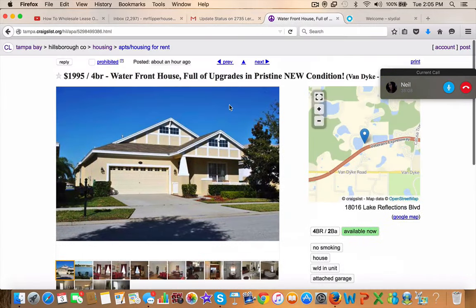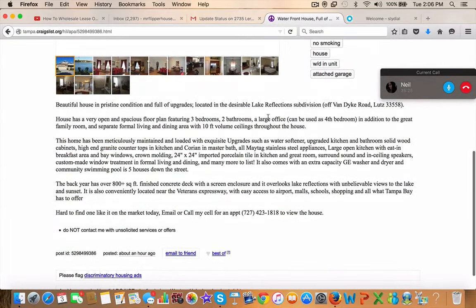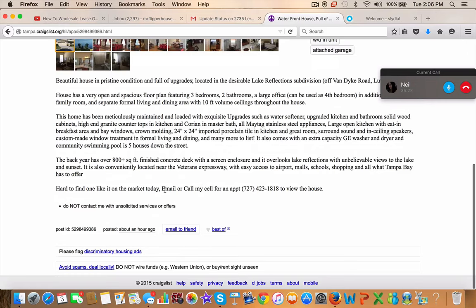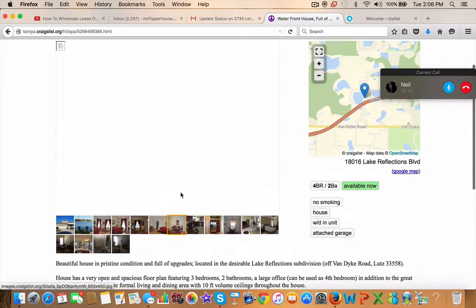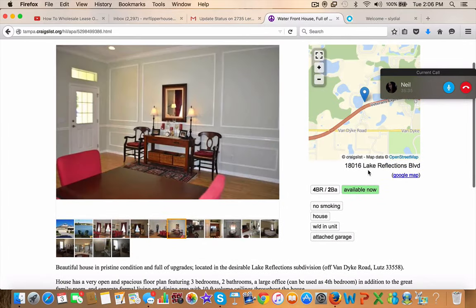And you've got to keep track of when you don't make the calls too. The ones you don't make the calls on, you want to keep track of those too and add them to the same spreadsheet if you can. Sometimes it may or may not give you an address of the property. Here's the address right here. So we would add this address to the spreadsheet, and then you would put a little note in there saying sent email, something like that.